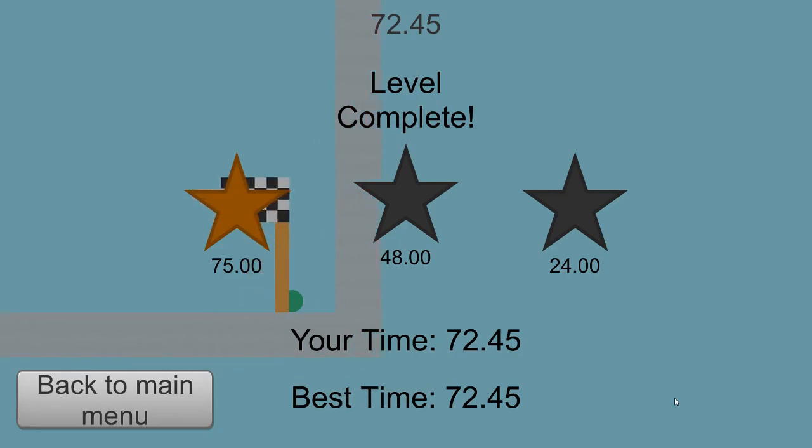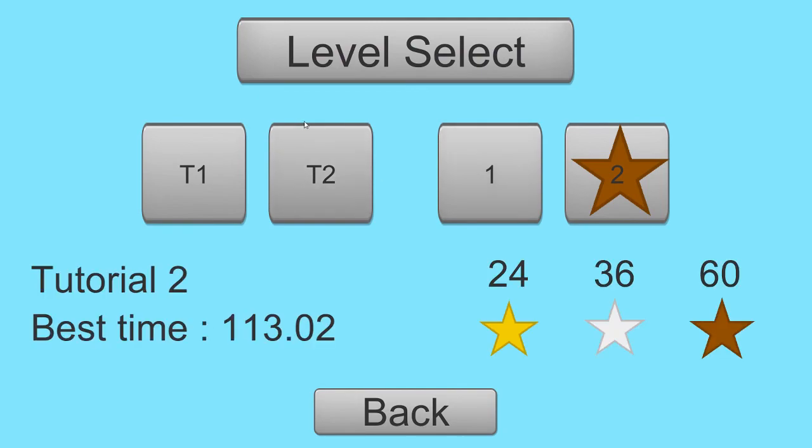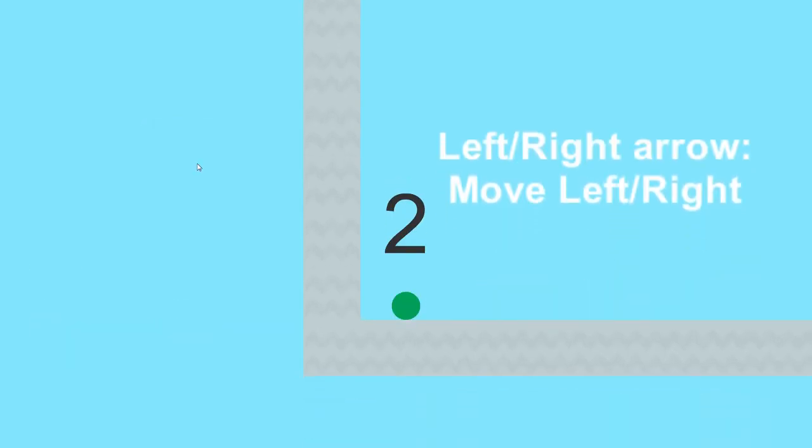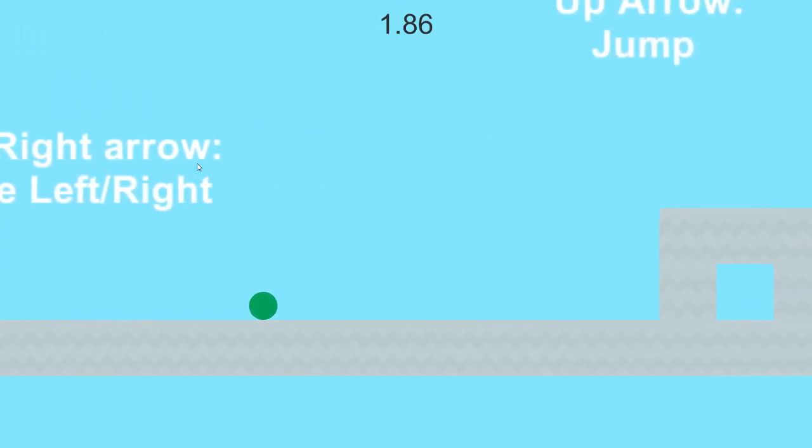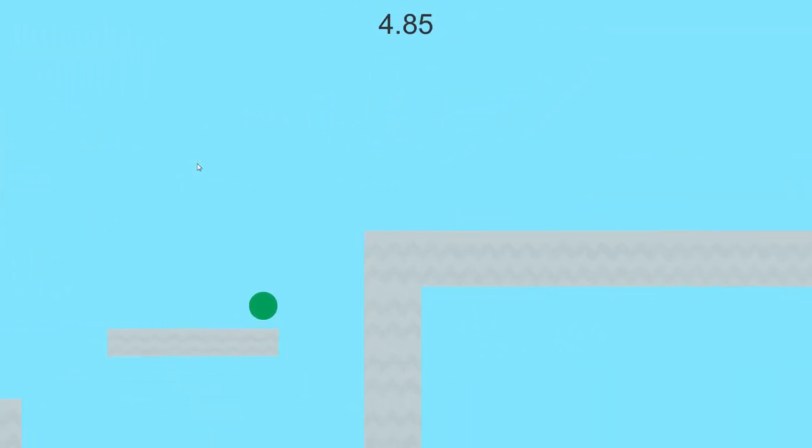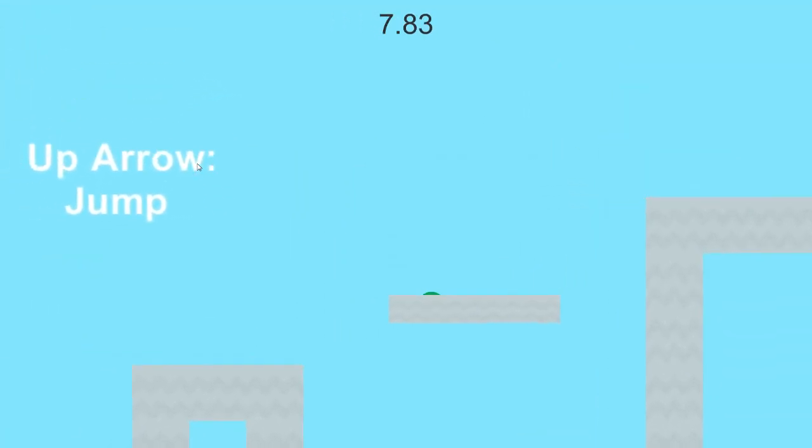So I got ahead of myself, and I said, oh, I got a star, nice, I'm doing it again. I was saying that it's nice that they've got these choices. Presumably that's some sort of risk-reward thing. It's a shame that we can't necessarily see the full, or at least partial, impact of, oh, if I go this way, I'll have to hit a lot of bounce pads, but if I go this way, I've got to avoid a lot of mud. So it's like, which route do I want to take? Which do I think I'd be better at? But perhaps that's something that would come from just learning the course. Yeah, it seems like there's quite a lot of replayability, where you keep on playing it again and again to try and get a higher and higher classification. Oh heck, I'm not going to get a star this time, am I?